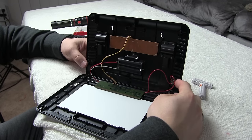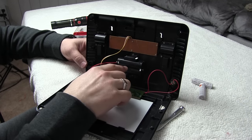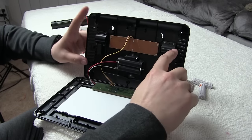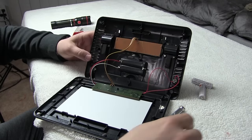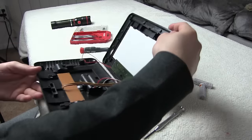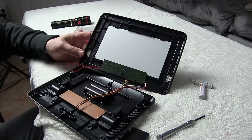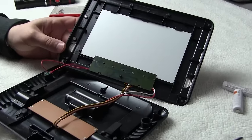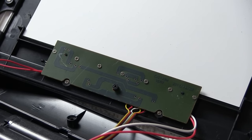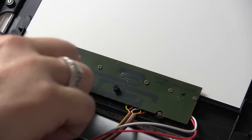We have this beeper here - this is what makes the beep so you can set an alarm. Standard AA batteries for a total of three volts. And these are the hinges. Let's take a look at what we have on this side, because this is where the problem is. We've got a whole bunch of screws - that is a ton of screws. And that makes sense, because on the other side is where those connections we need to address are. We've got a bunch of connections under here.